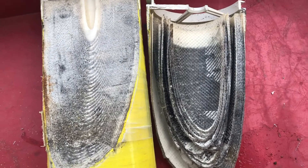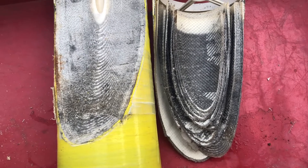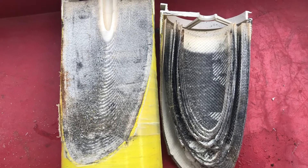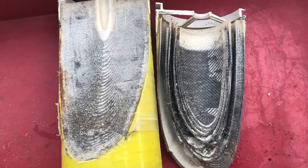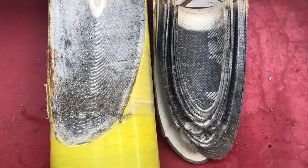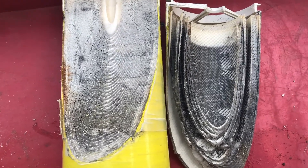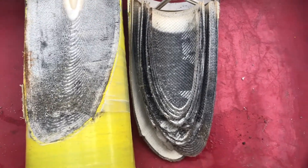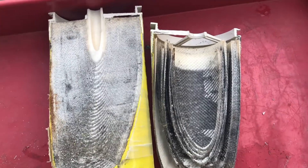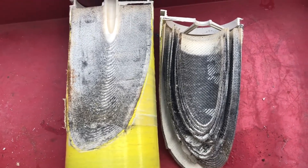I don't know exactly what clogged it. It's black — who knows, maybe there's some carbon. We do a good job of rinsing our carbon tanks out. We use a carbon filter and a pre-filter between the carbon filtration and the RO to catch the fines. But I don't know what that is and I'm not going to make claims about it. Looking at it, you can understand why it can't make good quality water anymore. It looks like it's done.